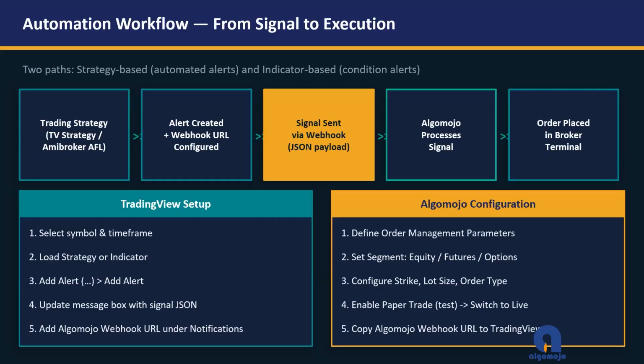Yeah, there's a query on multi-leg orders. Can it be simplified? Yes, we are working on a model where you can select, say, your option strategies from a drop down. It could be a bull call spread or an iron condor or a butterfly. All the legs for that particular option strategy will automatically be added to your Algomojo account, and from there, based on a single signal, all the legs can get executed. However, it is still not deployed. Maybe in the next version of Algomojo, when it gets released, you will have this facility.